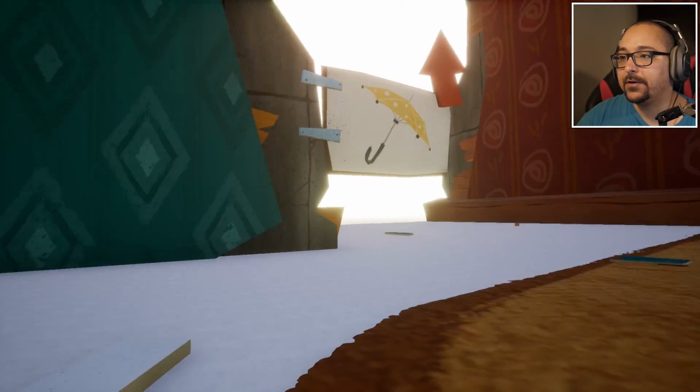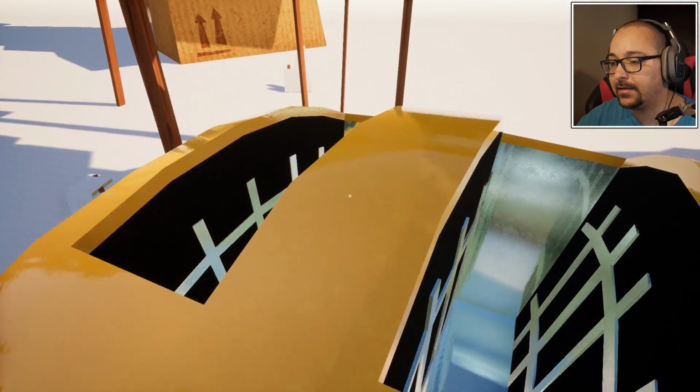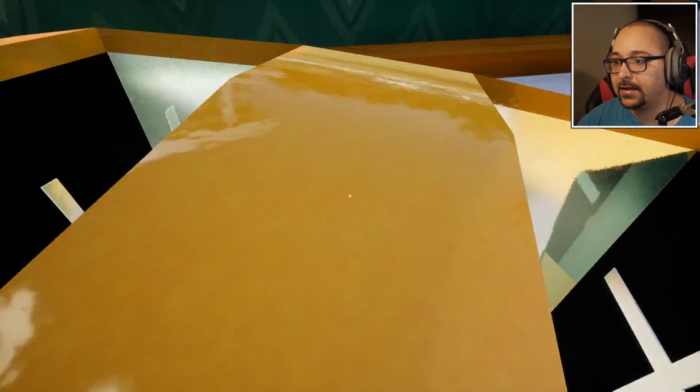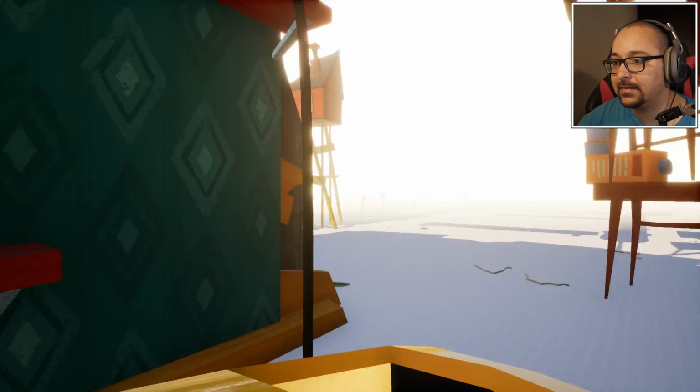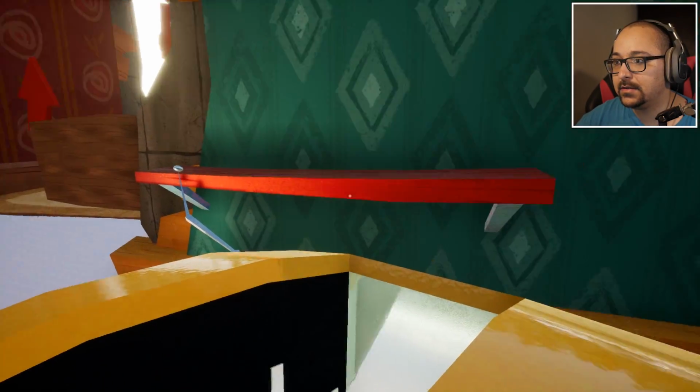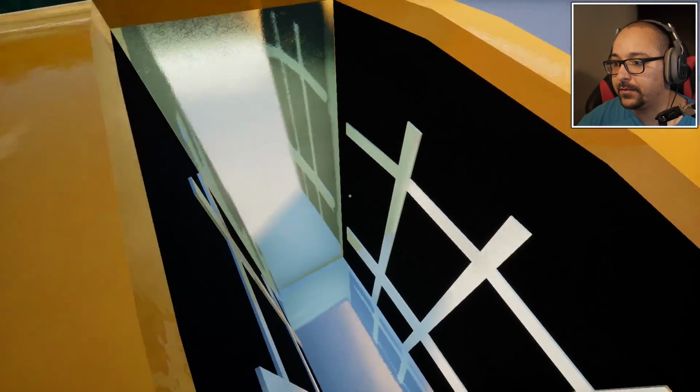But was it supposed to be up or down? We're going to find out now. Okay, it has to be up. I'm going to try this one. I think I tried this one last time. This one will send me up there. Actually, this is probably a better option. I don't know. We're gonna try this one first.